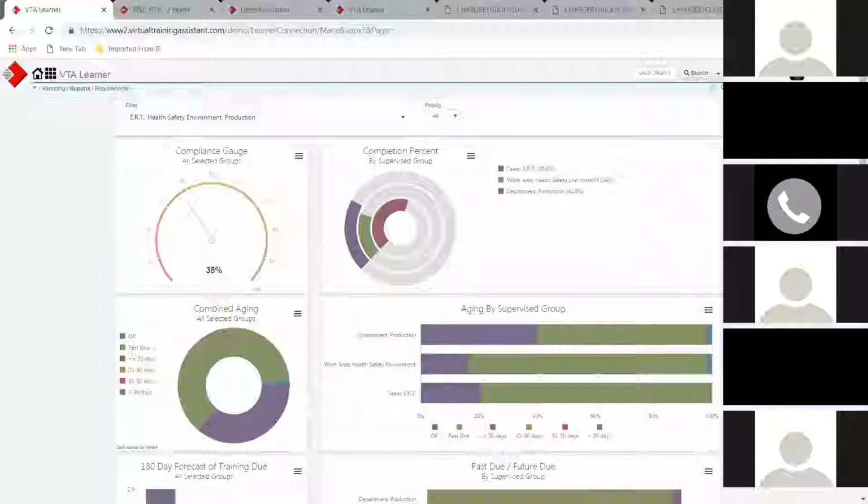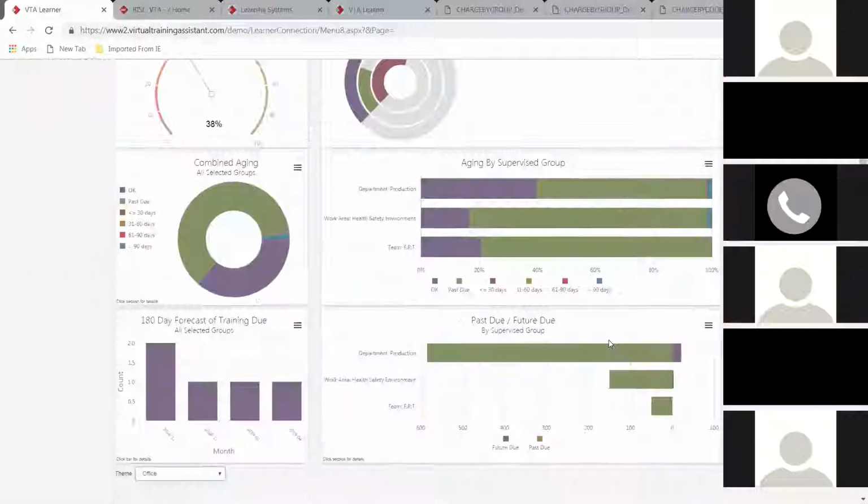So requirements-focused visualizations, so completion percentage, the compliance gauge, aging by group, the forecast of upcoming training, which is one that I think is an interesting add and something I'd like to see in more places.